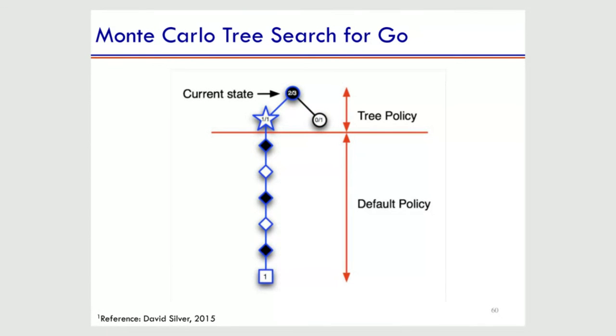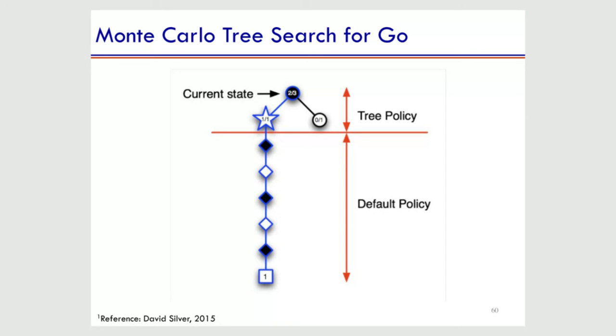Okay, let's try a second one. I have one more child, as in one more different action to take from the starting node. It turns out that this guy, never tried before, I tried it, and it turned out it won. So then this guy gets a score of 1 out of 1. Now this part is the tree, and there's going to be a tree policy here, which is that the next time I unroll, I'm going to prefer the star compared to the circle. Very intuitive, right?